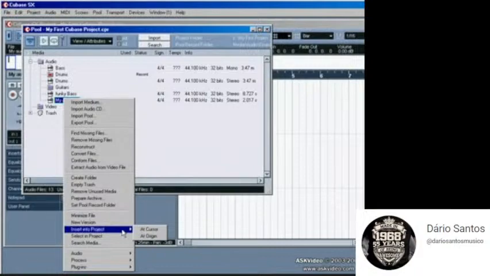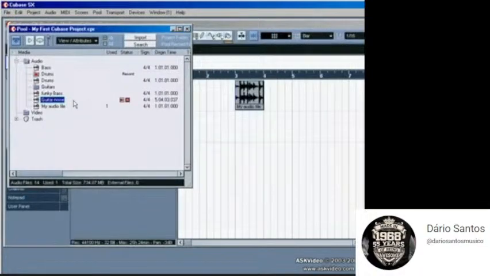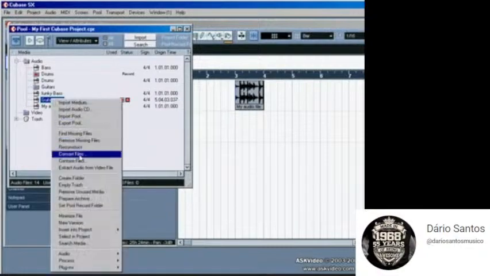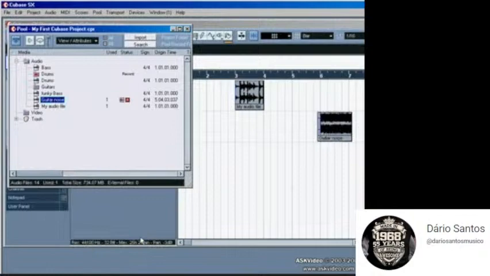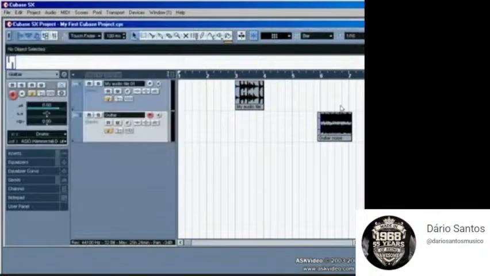This is known as the origin time. So we could use this if you recorded a file in Cubase and then accidentally erased it. You might be worried because you might not be sure where the audio file began. Take, for example, this file here. The origin time says it's bar 5 and a little bit. Let's use the insert into project, @origin. This now has inserted the audio file into its original position, or the origin.